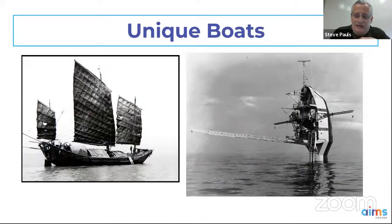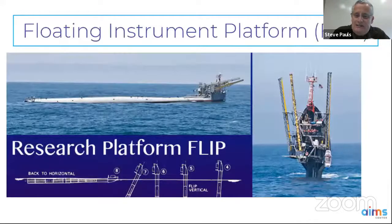And it is quite a unique oceanographic vessel that is used for research. It was built in 1962, and it now operates out of the Scripps Institution of Oceanography in San Diego, California. It's a one-of-a-kind ship. FLIP is 355 feet long, a little longer than a football field. It's spoon-shaped. One end is very wide and bulbous, and then there is a very long hull, or handle.